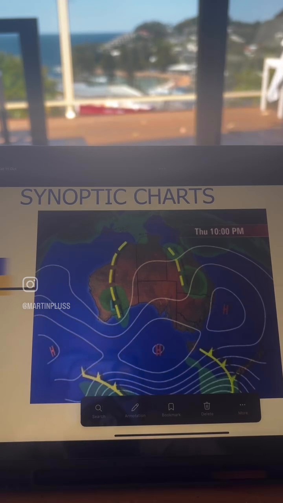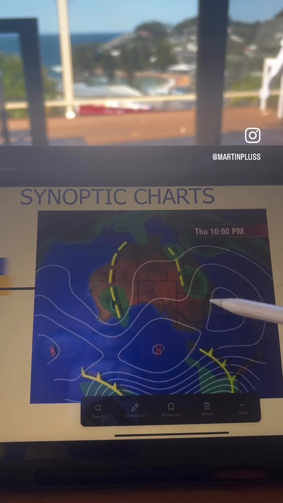Well, it would be a high pressure system, and you'd have to look at the symbols to see what the wind speed would be and the wind direction. The wind direction in this case is coming from the east because it's blowing on my face. So that's what you need to do. It's not dissimilar to this one we have here, though it's not 10 p.m. at night. You can see there's a high pressure system here. There's no evidence of rain.